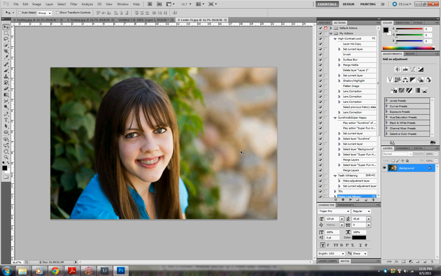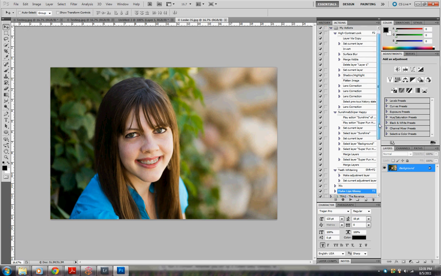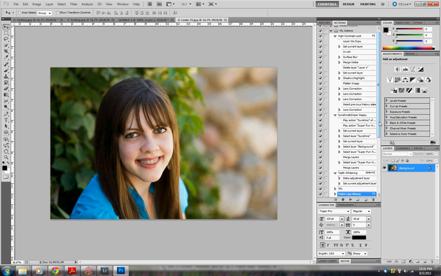Alright, so batch processing in Photoshop can save you a ton of time, and it's really easy to do. So first of all you need is an action, and if you don't have one, we'll show you how to get one real fast. So say you're doing black and white pictures to give to a client, and instead of doing every single one, you just want to have Photoshop do it all for you.